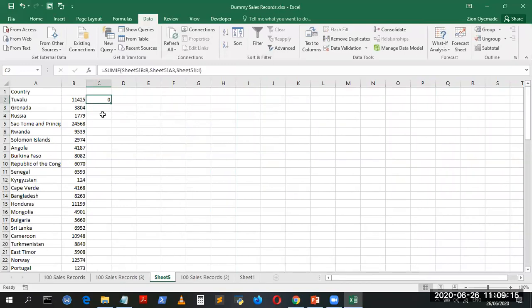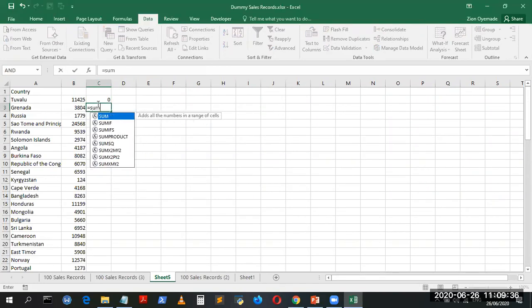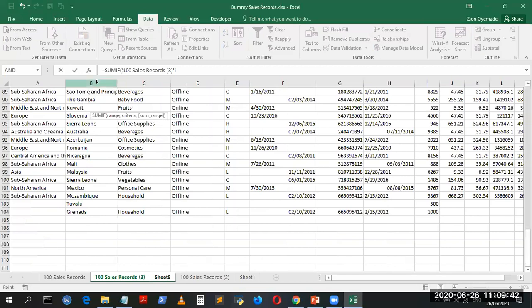Something happened here. Sorry, the cell reference wasn't picking. The sheet wasn't picking along with the cell. But I hope we get the gist. SUMIF for this range, right?